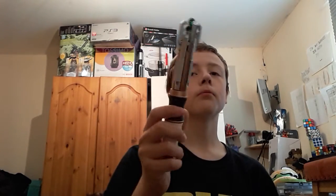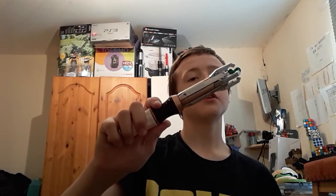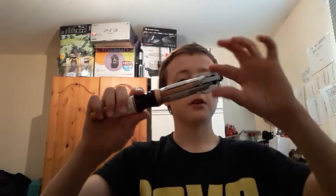You got the claw effect, the nice claws, the duck claws in all the way. Well, on the spring-loaded version, it doesn't close in all the way. It's usually bulked out. But since I modified this one, it's closing a bit more. You've got the green emitter. You've got the four slats around there. You've got the little grilled sections. These pieces are not present on the prop, so hey, incorrect.